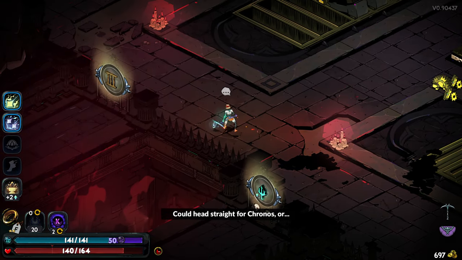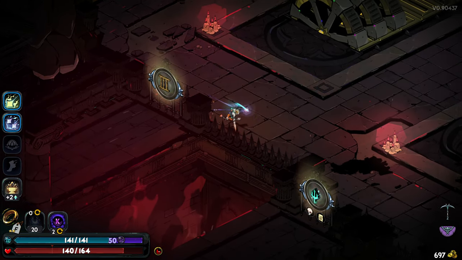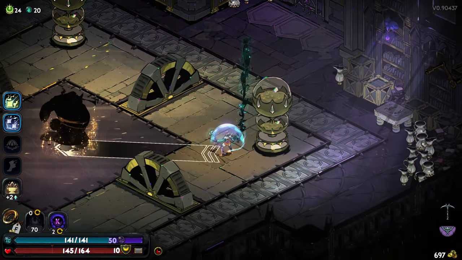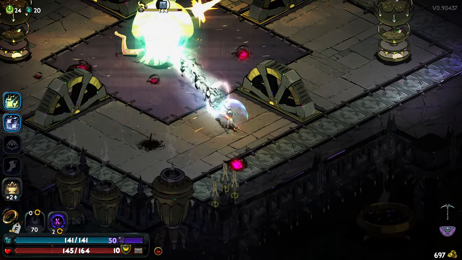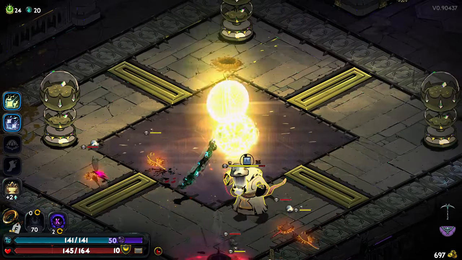Could head straight for Chronos, or... Ah, so this is how I make my way to Chronos, and this is how I gain more power. This is a mini-boss, so I'm intrigued to see what it is, and Poseidon is obviously good. That's a substantial satyr. Ah, so it's just this guy again, but... It's the rat guy again, but... These rats are fucking insane.